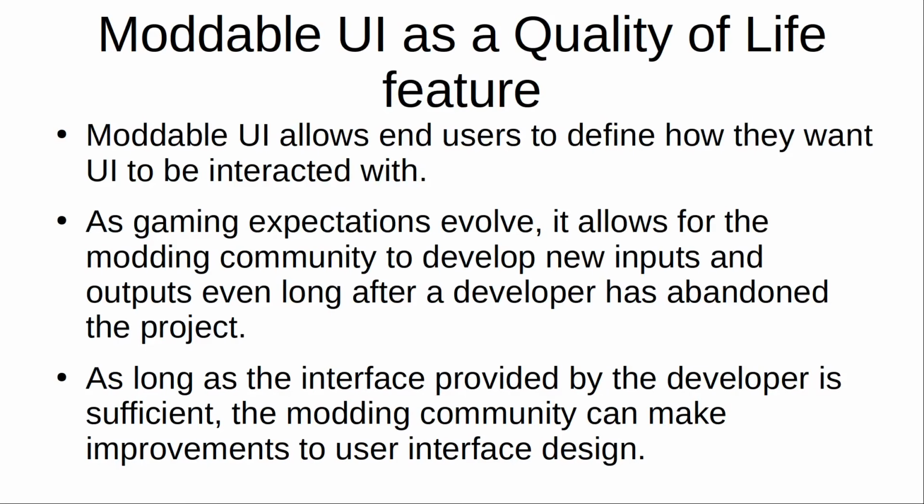Anyways, moddable UI as a quality of life feature. Moddable UI allows end users to define how they want UI to be interacted with, right? And this is, again, really important. Like I pointed out, UI comes and goes. These trends are designed to function within a particular time and place, right? Allowing for modular UI allows for an expansive exploration of different ways of designing possible UI features and quality of life features that are introduced over time. We should have it so that we can press A, right, or something like that.